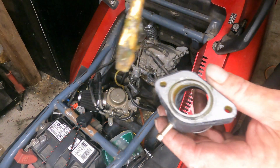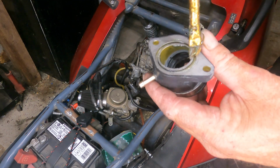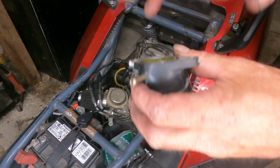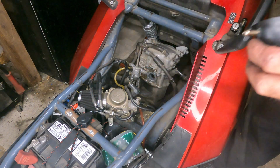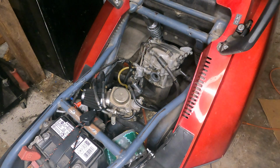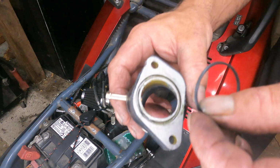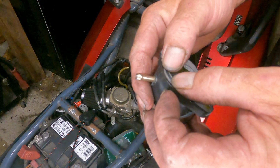Okay, so I basically go around with a brush with a little bit of grease on it, so when I set my O-ring in there, it stays in there while I'm putting it on. So that's what we're doing now. Alright, so now we're gonna seat the O-ring in there.